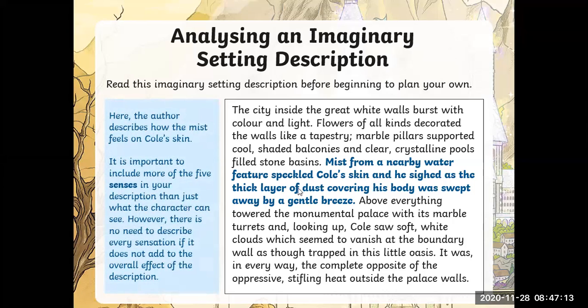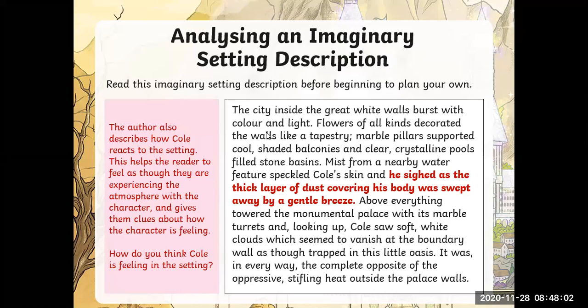And he sighed, a thick layer of dust covering his body was swept away by the gentle breeze. You can feel the dust covering his body. It is important to use the five senses in your description, and you have to describe how the character feels, what the character sees, what the character smells, and how he reacts. All of these sensory language features make the reader indulge in the description.